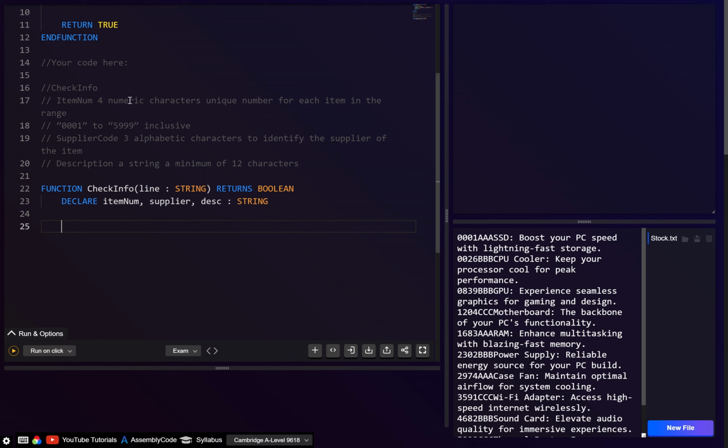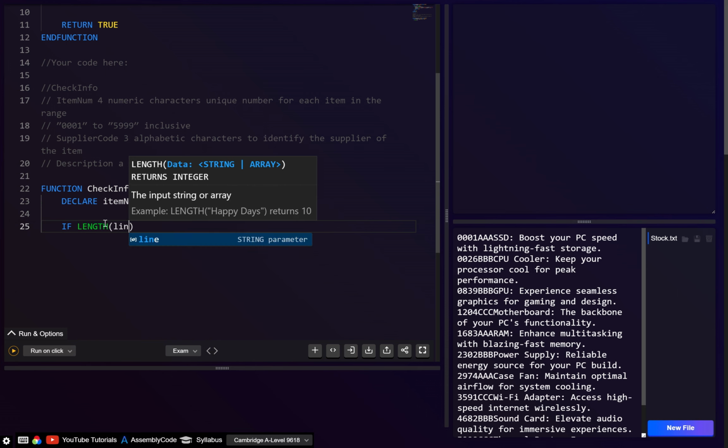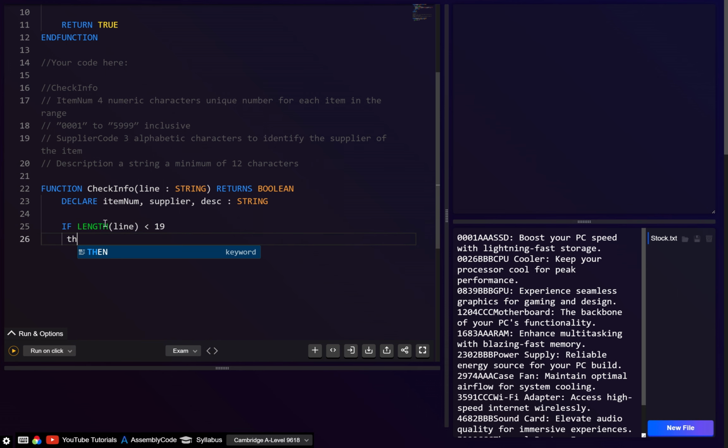To be honest, the reason they do have the length less than 19 is because, let's say if you try to start from, I don't know, position 8 in a string that only has 6 characters, that'll give an error. That just depends on how left, mid and right are implemented. I think most languages don't give an error, but pseudocode is kind of undefined. So if we want, we'll just do what they've done. So let's go length of line. If this is less than 19, then we'll just return false.